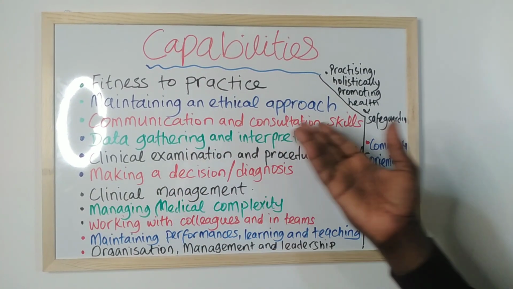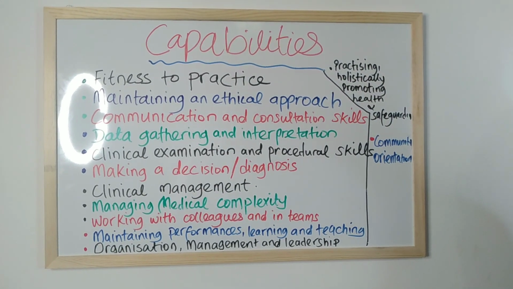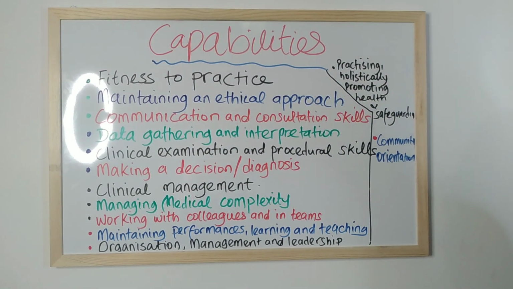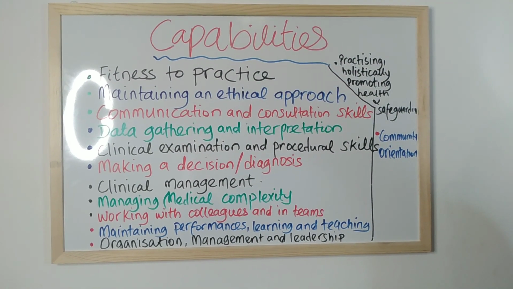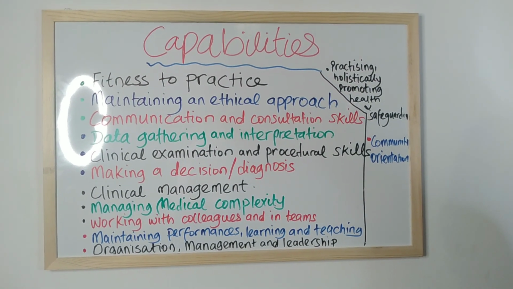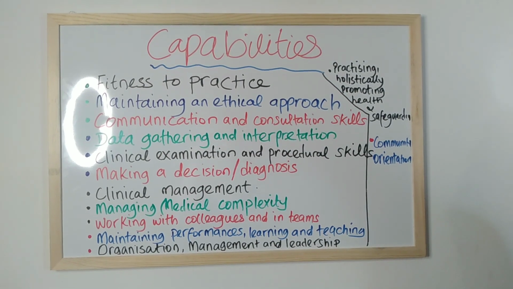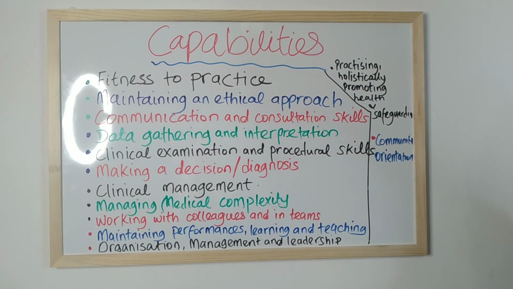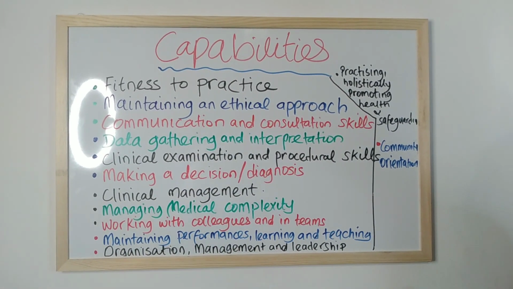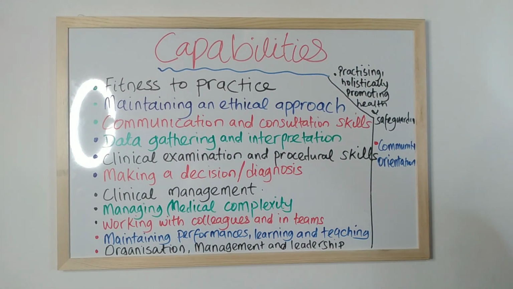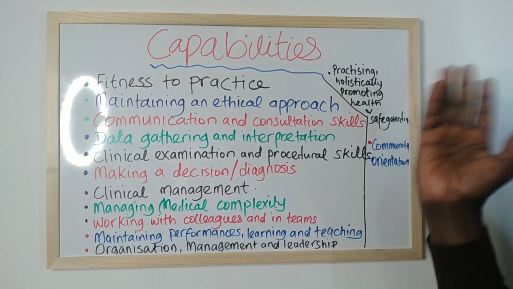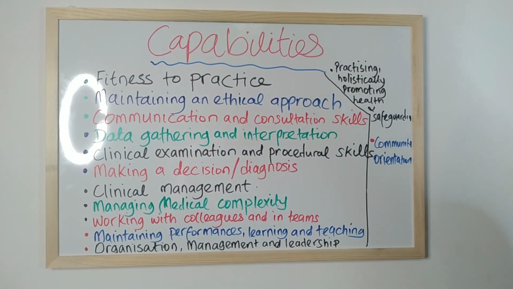So communication and consultation skills, that just talks about your communication skill. Were you able to elicit ideas, concerns, and expectations from your patient? Were you able to meet your patient's agenda? Was the consultation fine? Did you use language or words that were understandable by your patient? Were you able to communicate to the patient what you were planning to do, and your management? That is where you put communication and consultation skills.